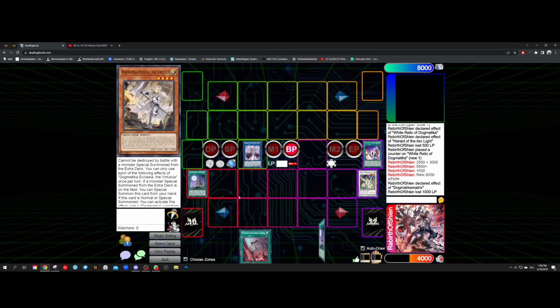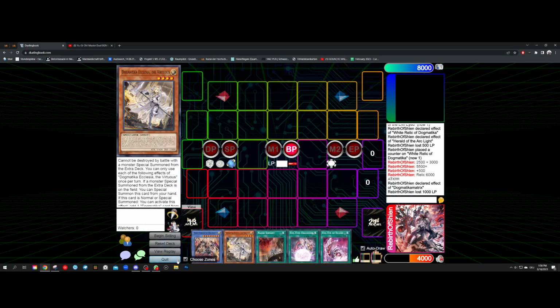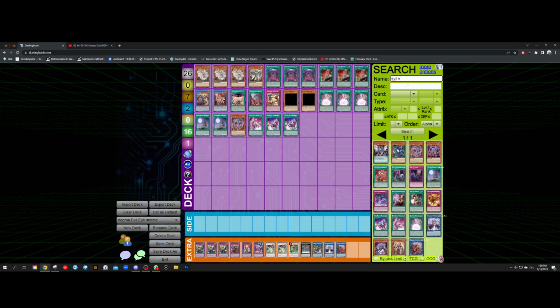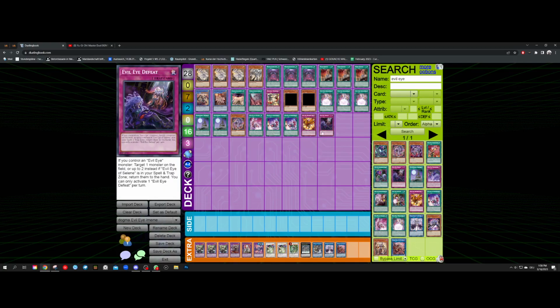of the idea. And also, there are a couple of flex spots in the Evil Eye engine where you can search. For example, you could search spell or trap negate. You could search something that is a double compulse. Evil Eye Defeat is a double compulse. So these are flex spots. These are search spots you can do.